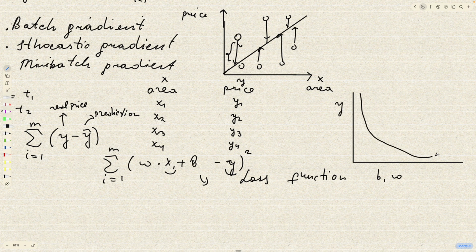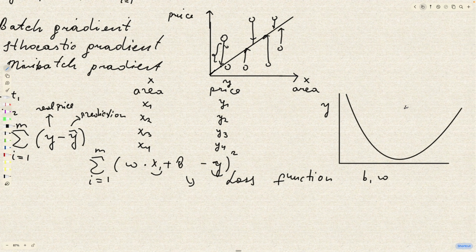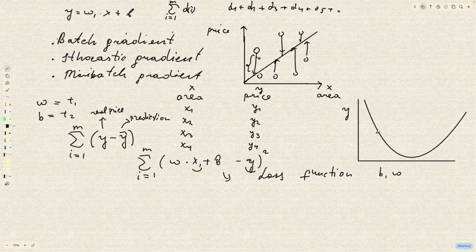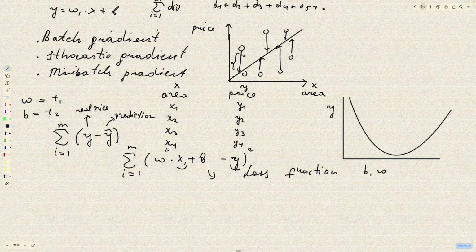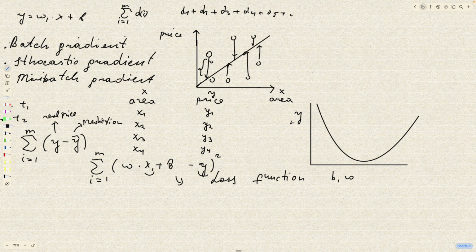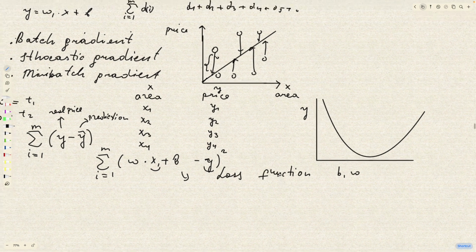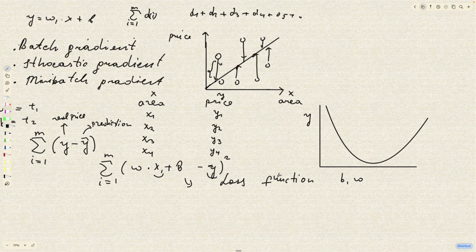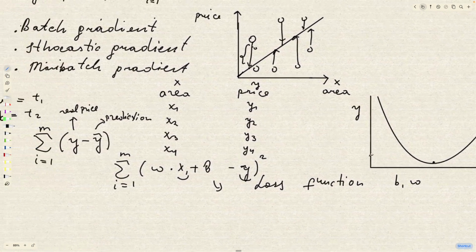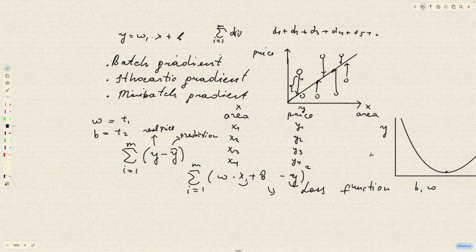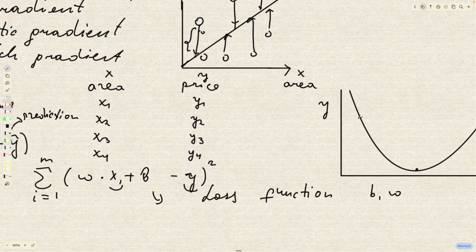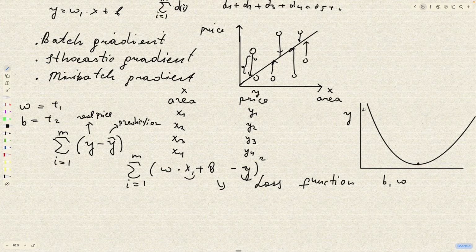And let's say this follows this curve, this function. And we need to find the value of W and B that will give us the minimum, because our loss function, the sum of errors, should be minimum. So as you can see, it's this point. And you remember we started with random W and B values. And let's say that those parameters W and B correspond to this point.